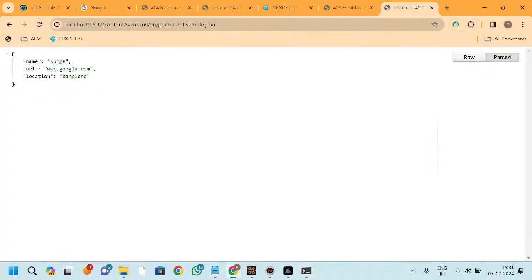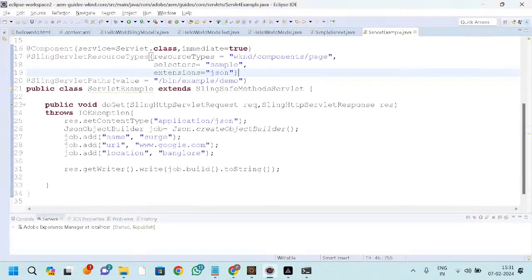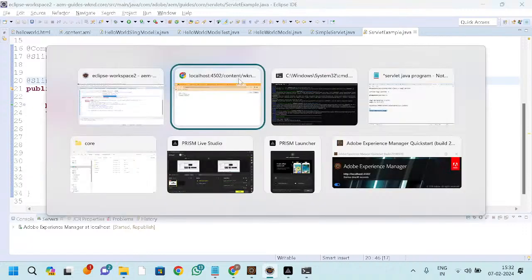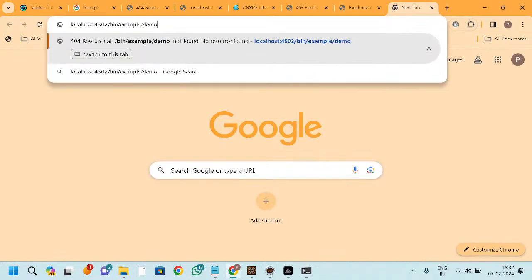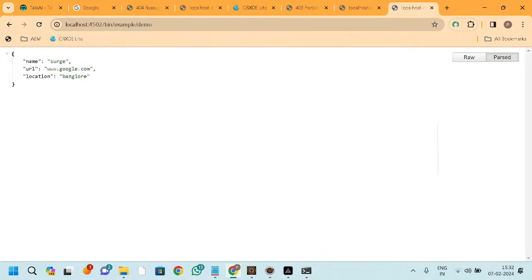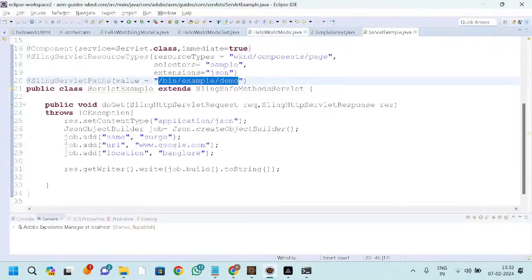The same output you are getting. Now by using a path, we need to check. So copy this, come here, localhost 4502, and there it is. In both cases, we are getting the output. So sling servlet resource type and sling servlet paths, both are executing, and by using both we have registered the servlet and we are getting the output.